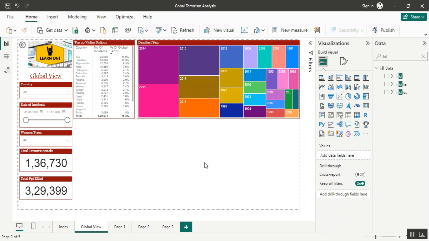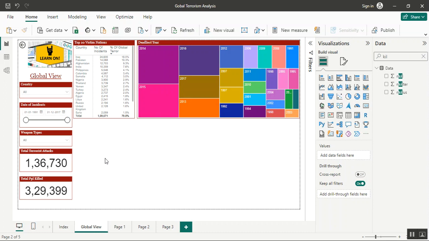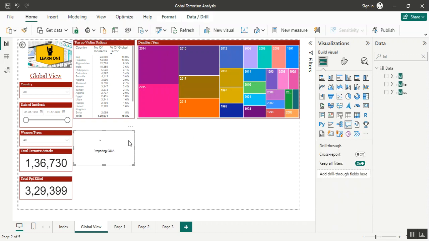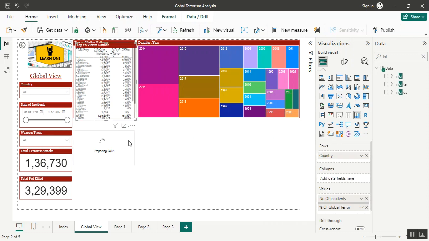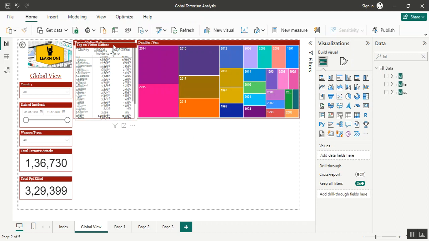And now the next two things we'll be doing are adding another table here and then a tree. So I'll just take it and make a copy of this.